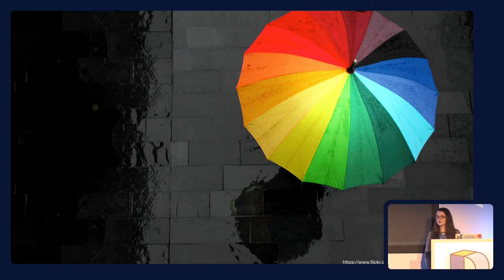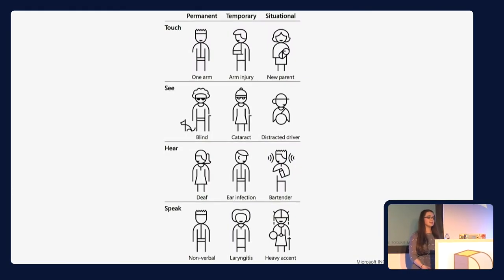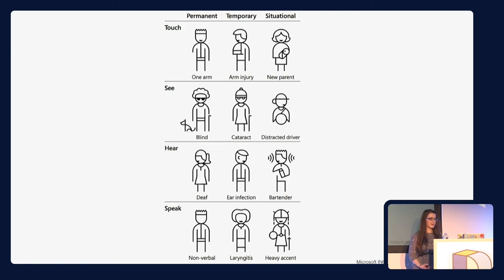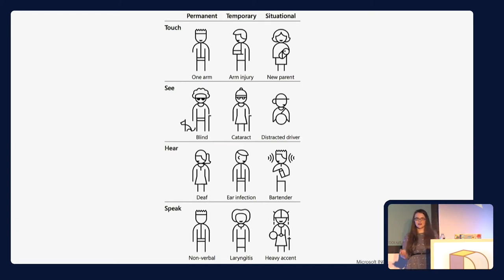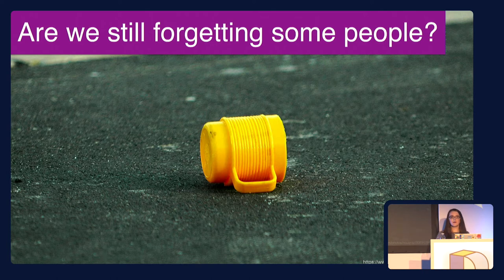A really good example of this is something that Microsoft recently did. They created the Inclusivity Toolkit Manual, and they've broken down accessibility into groups of people. We've looked at long-term disabilities such as going blind or being deaf, then temporary things such as breaking an arm or having a cataract, and something I particularly like — they've gone into situational things. Things that we normally wouldn't say are a disability but do affect our ability to do tasks, like being on the phone while trying to unlock your front door with one hand. But are we still forgetting some people? I think we are. So I went ahead and edited Microsoft's Inclusivity Manual to make it more accurate. I added a cognitive section, because the previous version tends to focus on things that we can see — you can see if somebody has one arm or not — but we never really see what's going on in our brains.